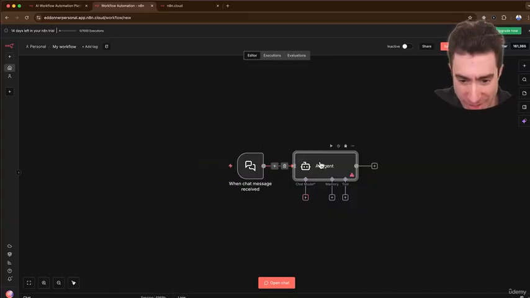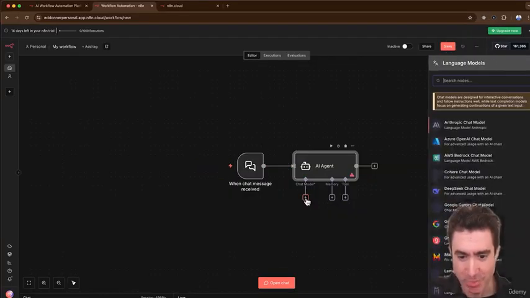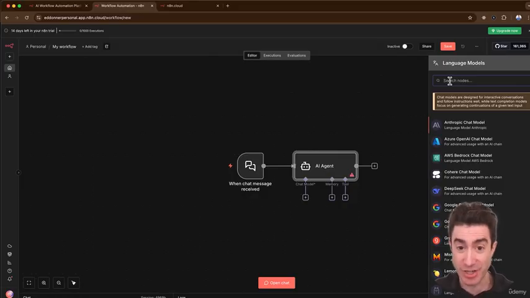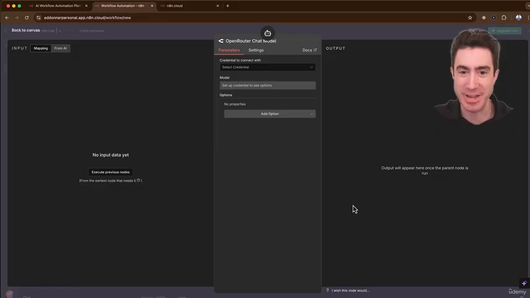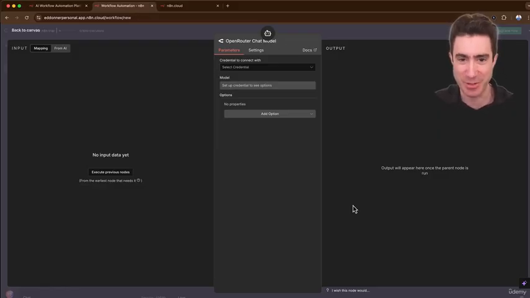So if you look at this AI agent, it has a chat model. Press the plus right there. Up comes this, and I want you to search for a chat model, and you're never going to guess what this is. We're going to search for OpenRouter. OpenRouter, there it is. OpenRouter chat model. Click on that, and we get an OpenRouter chat model. We almost are at gratification point.